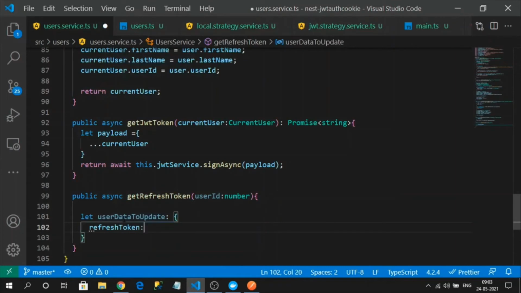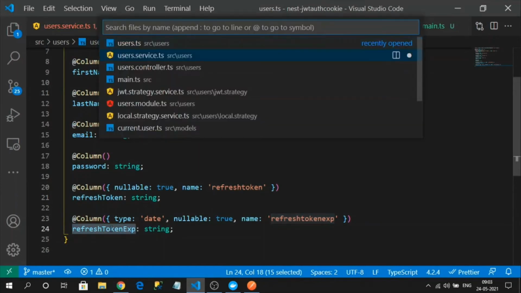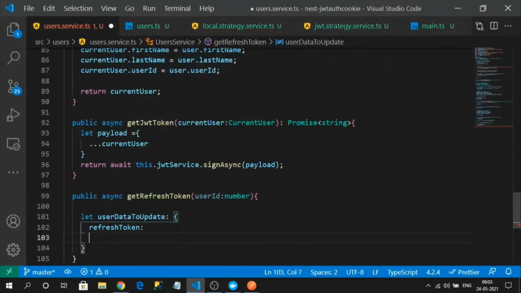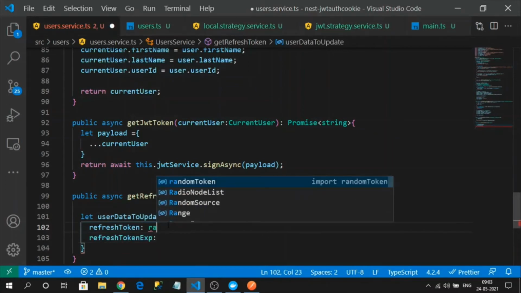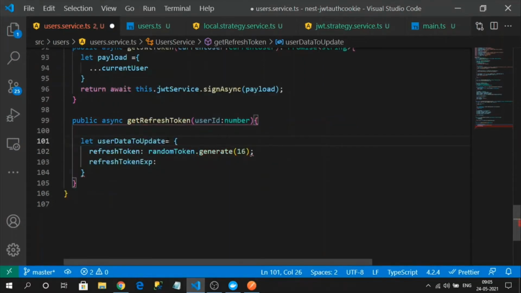Okay. So here what I wanted, I want these two values. So random token generate. Okay.